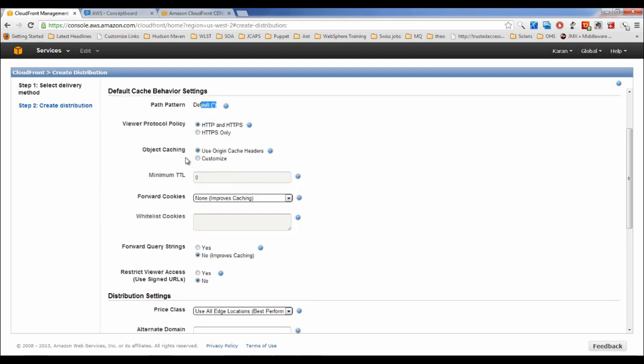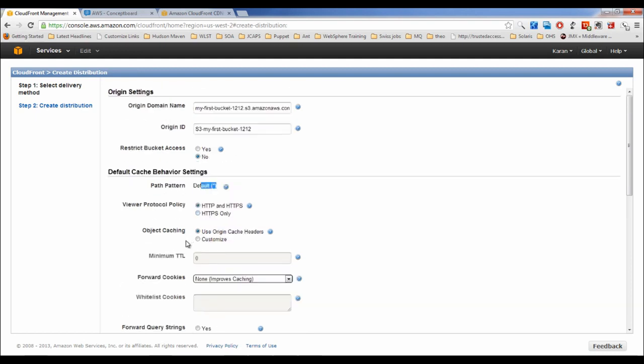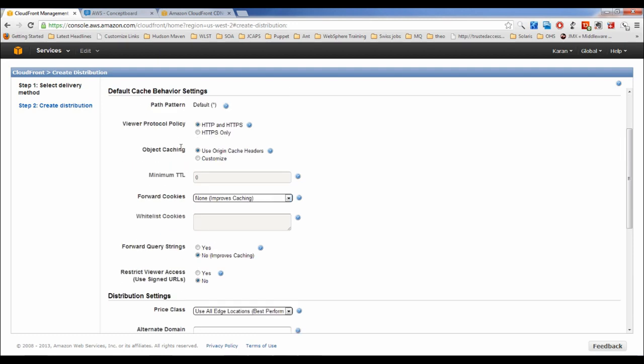And object caching. When it fetches the object from the source, it receives a cache value in the header of the data. Let's say my CloudFront is fetching a file from this particular bucket. When it fetches that file, the header will contain the cache value, how long you want to keep that data in cache.